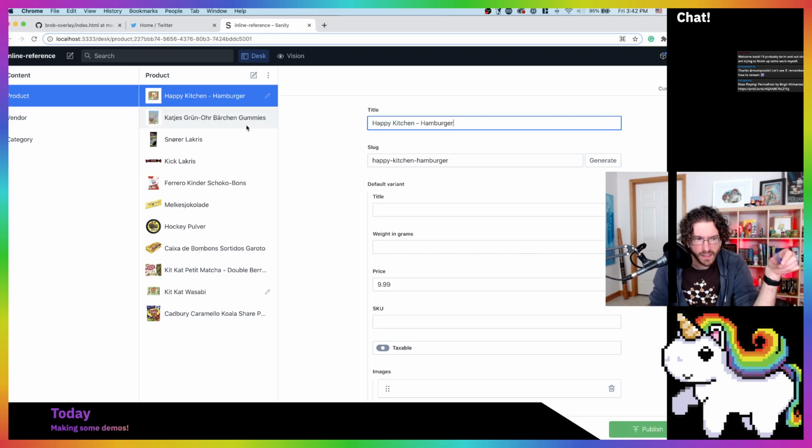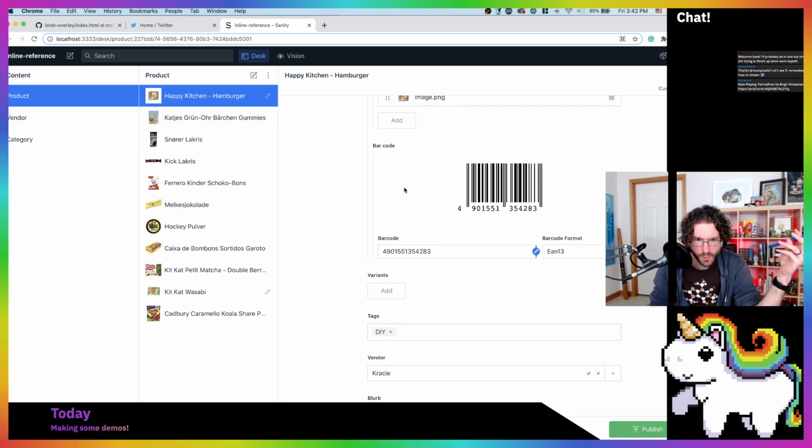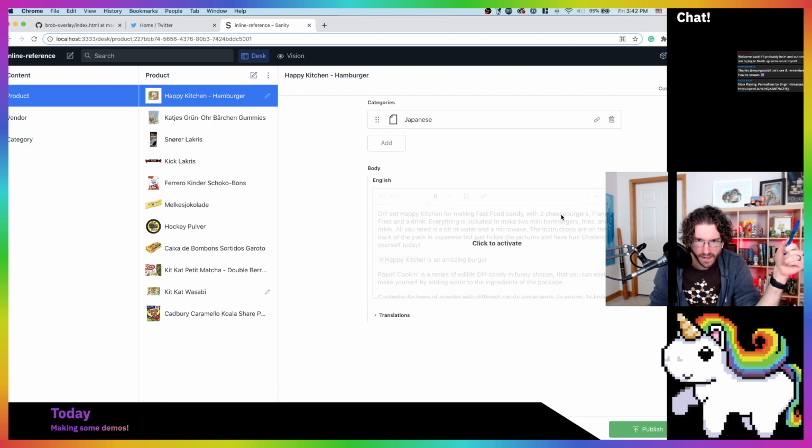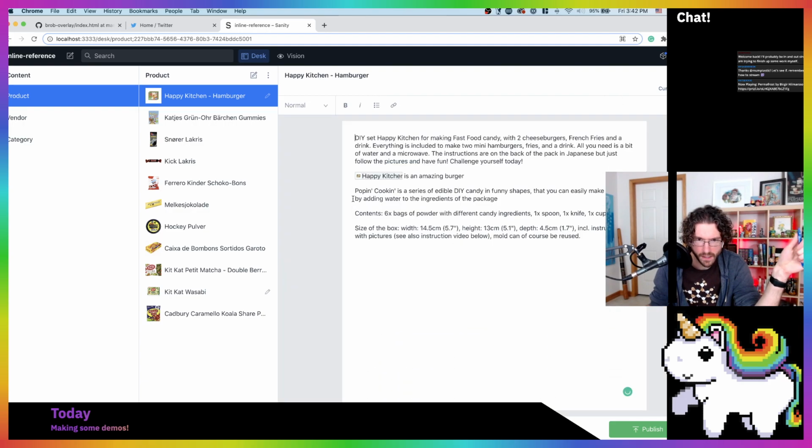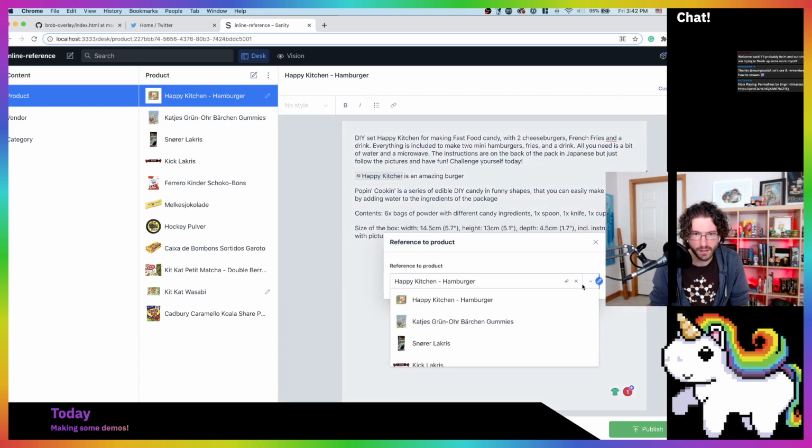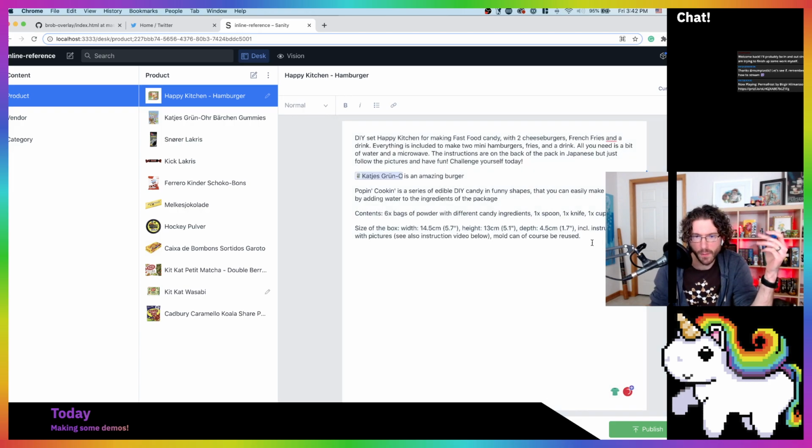So we had this idea of references between items. So inside of this field here, I have a reference to, actually it's to the same one, which is not great. Let's choose a different one. So then in theory from this I can grab information, and actually I want to see if I can check if this is on sale, so that wherever this item is, like in the description for another product or in a blog post, I could very easily display a sale flag on it of some sort, which I think is an interesting use case.